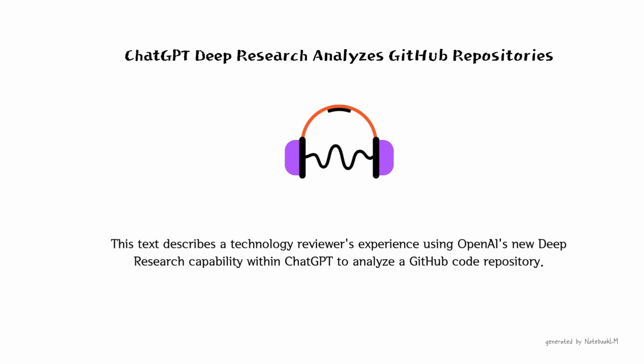Okay, so let's try and wrap this up. What's the main takeaway for our listeners from all this? I think the key point is that ChatGPT's deep research for GitHub looks like it could be a genuinely transformative tool, especially for anyone who regularly deals with unfamiliar or complex code bases. That promise of saving significant time and effort in that initial analysis phase. Exactly. That can be incredibly valuable, freeing you up to focus on the actual building or fixing sooner, getting you past that initial hurdle much faster.